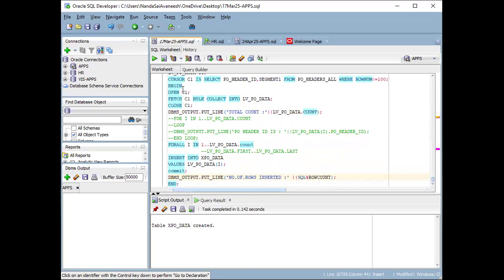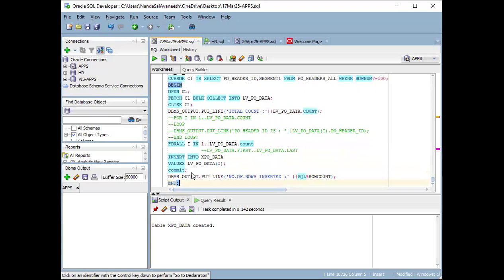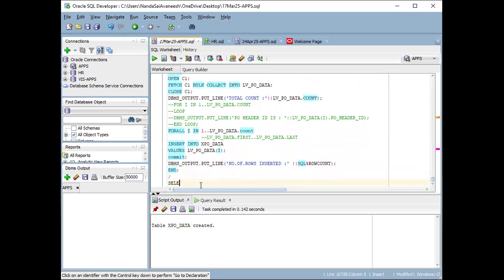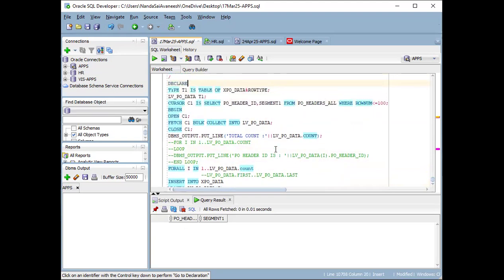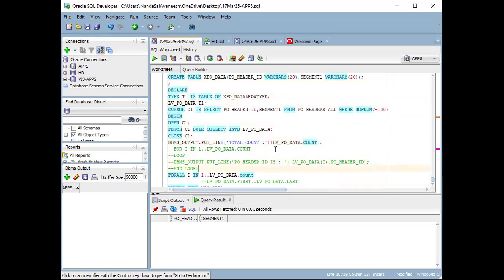So before that we'll see how many records are in this table, XPO_data. So there is no data initially in this table. So I'm going to execute this anonymous block.